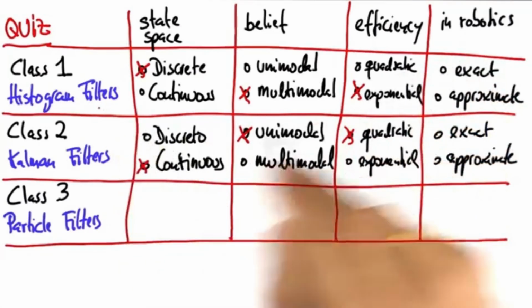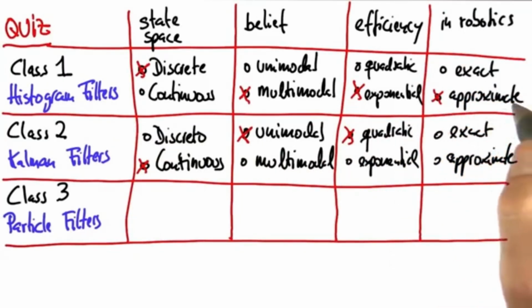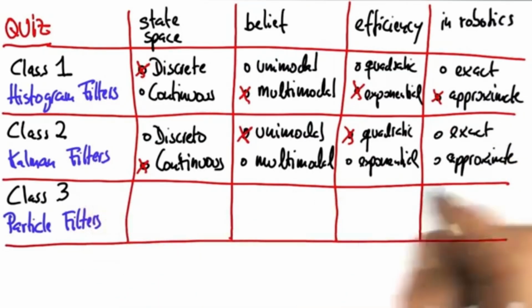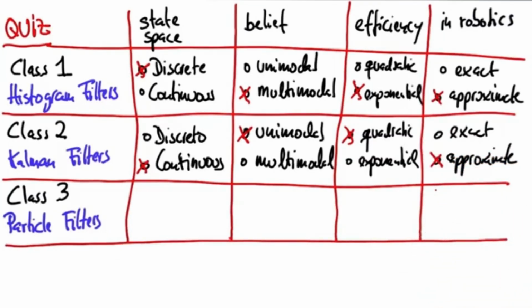Well, histogram filters tend to be approximate because the world tends not to be discrete. So in localization, for example, it's clearly an approximate filter. It turns out Kalman filters are also approximate, and that's a much more subtle observation. It turns out Kalman filters only are exact for linear systems, whereas the world happens to be nonlinear. Now this goes into a lot of deep math, which I don't want to get into here, but you should understand that both of these filters are not exact. Both of them tend to be just approximations of the correct posterior distribution.